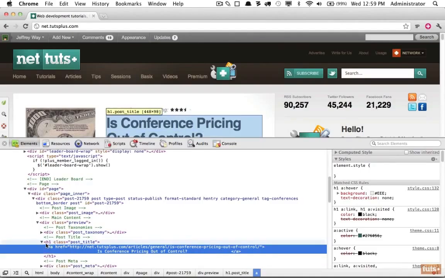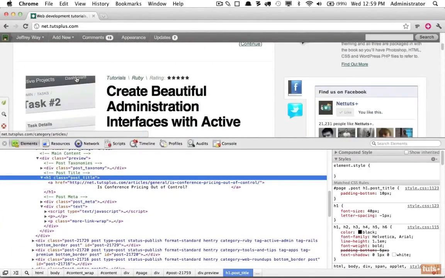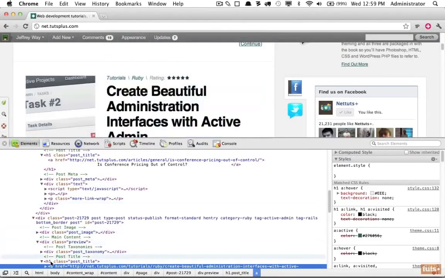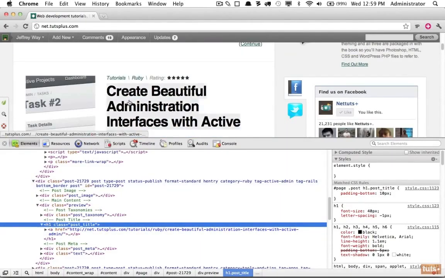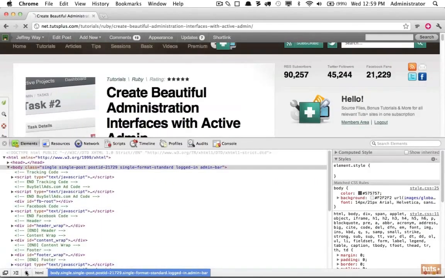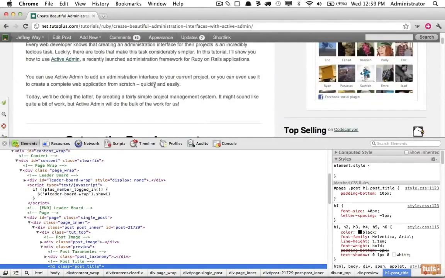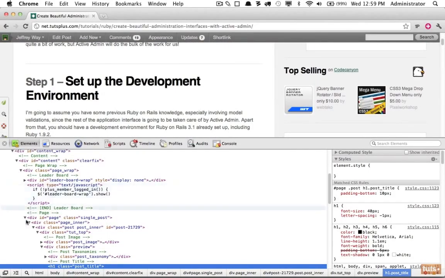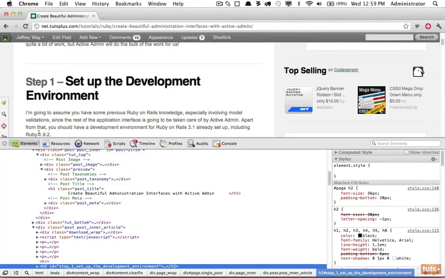So what we can see here is it's a heading level 1 tag. And you can see he's doing that for each one. So if we want to go down and look at the next one, you can see that the same is being done here, a heading level 1 tag. Okay, well let's open up this blog posting now and see how this one is. Once again, we have a heading 1 because that's the most important part of the page. And let's come down. Here we have a subheading, so let's see what that is. We have a heading 2 because it's still quite important, but it's not the most important thing on the page.